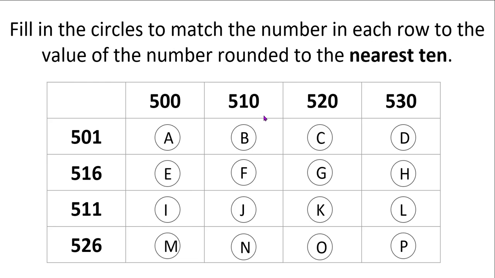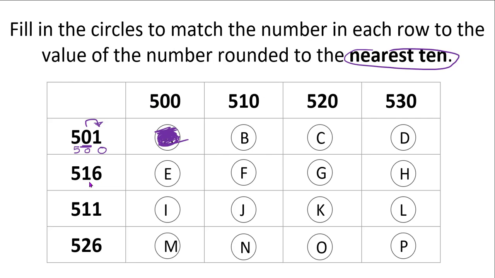All right, let's do some more here. What do we have here? We've got the same thing that we've done before, but now we're rounding to the nearest 10. So we're rounding all of these numbers to the nearest 10. I'm trying to see which one of these is correct. So focus on the digit in the tens place. It's a 0. Then we go next door. If the digit next door is 5 or more, then the digit that's underlined will increase by 1. But the 1 is a small number. It's less than 5. So the 5 in the hundreds place will remain the same. The 0 will remain the same, and everything after the underlined digit becomes a 0. So bubble in A, because that's what matches.